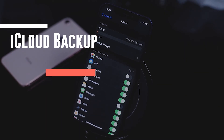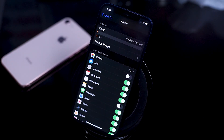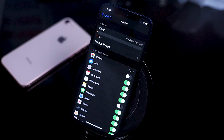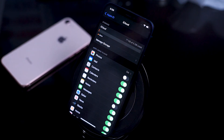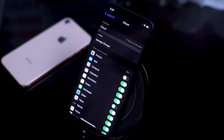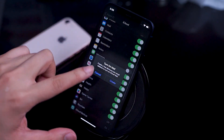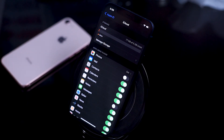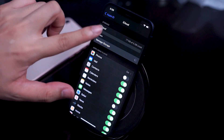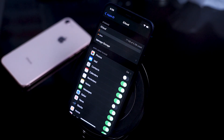Previous device backup. If you're coming from another iOS device and switching to the new iPhone 12, you'll likely want to back up your first device prior to switching. This serves two purposes: it allows you to transfer a lot of your information from your previous iPhone to the iPhone 12 relatively seamlessly, and it also serves as a backup to restore your personal data and settings in case push comes to shove. Thankfully, Apple has made this relatively easy with iCloud, as iCloud makes a copy of all the information on your previous iPhone or iOS device, and when your device is backed up it's relatively easy to set up a new device or restore information from a previous one.